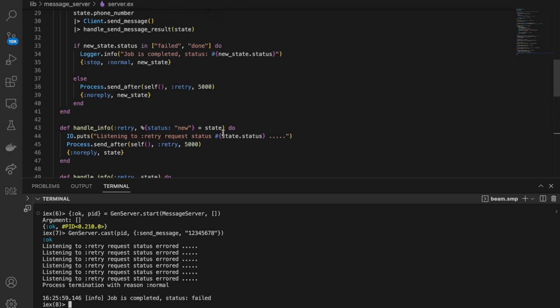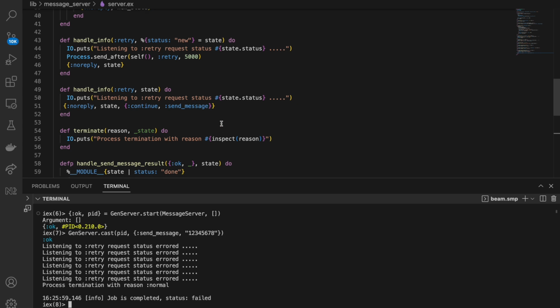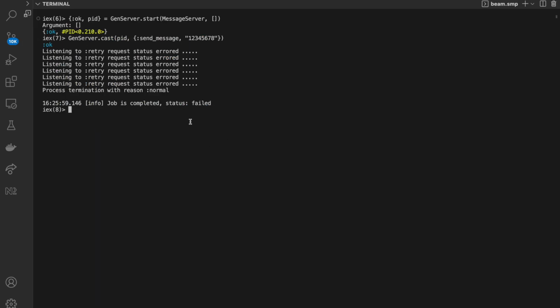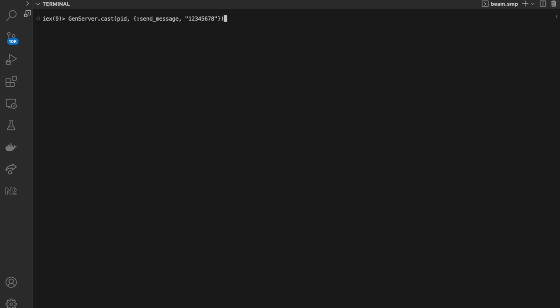In here we are listening to retries, that is new. Then also I can check the retries made. Retries is coming from the state, state.retries. Compile this. At least this way I can be sure of what is happening now. Send.